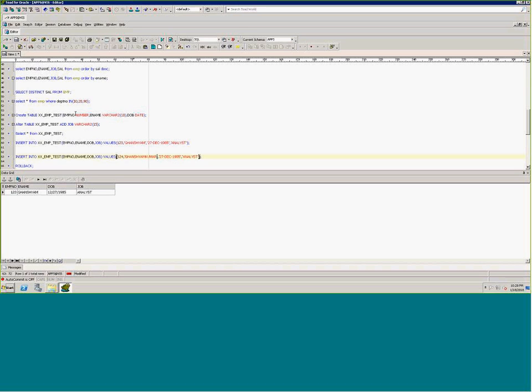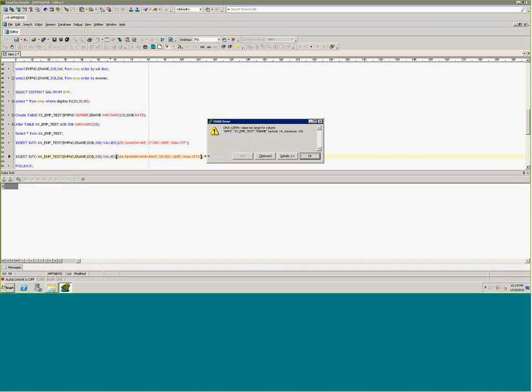How many characters are allowed for ename? While creating, we gave the value 10, right? So this is more than 10 now. Just make the date 28, and job analyst 1. Let's execute it.